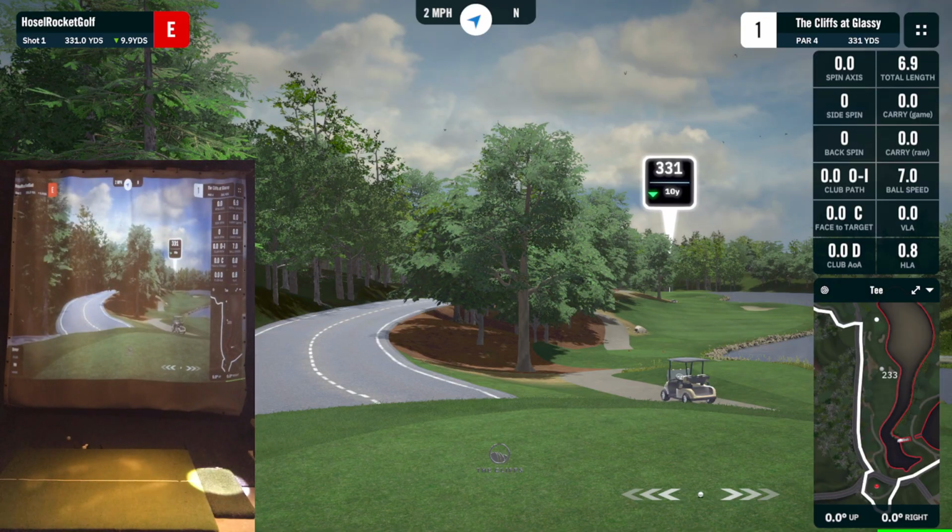That water over there to the right's calling my name, but let's hit the flyover. First hole, par 4, 331. Again, moving up on the tees a little bit. I'm down probably about half a club on distance, so I'm going to try to swing a little bit smoother, get the body moving again, and have a live stream scheduled for a little bit later. So let's hit the flyover.